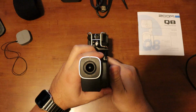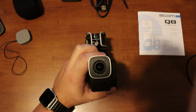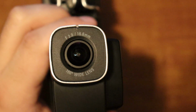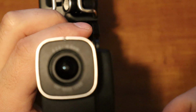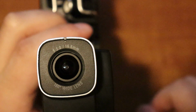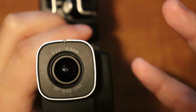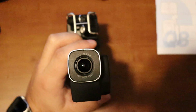On the front of the camera, it has a wide angle lens, which is the perfect thing for vlogging or recording your band. I'm going to zoom in a little bit. So it has a 160 degree wide angle lens. It's a 16.6 millimeter lens also, which is really nice. It has a little light up here that when you're recording, it will turn red, and when you're not, it's green, which is really cool. So it shows people that you're recording.